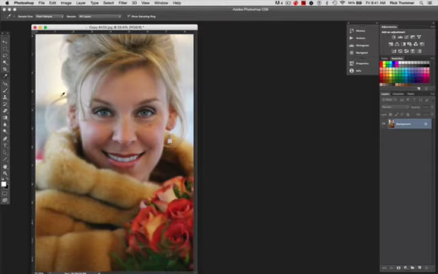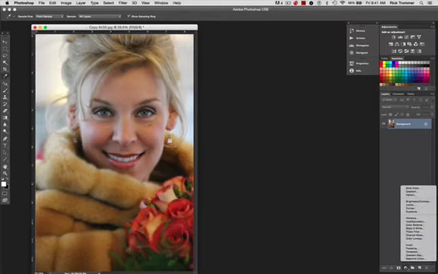So if we click on this point for a neutral point, what is it going to do? It's going to overcompensate for that little bit of yellow that's there, and the image is going to be very, very blue. Likewise, over here in the upper right corner, we know that if we click balance up here, the image is going to be slightly blue.